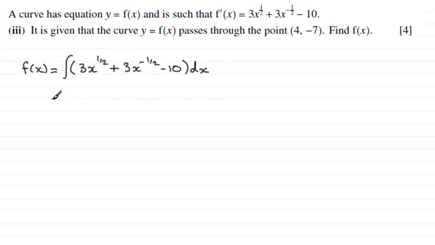So in the usual way when it comes to integrating this just add 1 to the power so it's going to be 3x to the power 1 and a half or 3 over 2 and then just divide by the new power so that's divided by 3 over 2. And similarly for the next term we add 1 to the power so that's 3x to the power 1 and divide by that new power. And then for the constant that's going to be minus 10x. And then don't forget the constant of integration plus c.